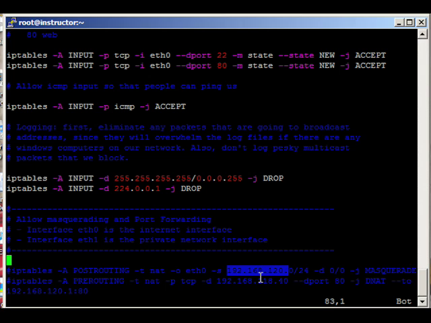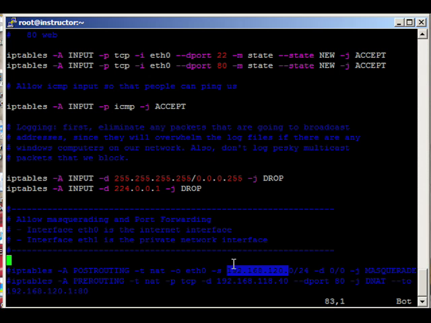So anything that comes from the internal network, if it wants to go to the internet, the packet needs to be changed so it looks like it's coming from the public site IP, the one given to you by your provider. So what NAT does is it changes the packet and it changes the IPs so that it looks like it's coming from the actual public IP, and when the packets return back, they get changed so that they go back to the private side. So it keeps track of all that information.